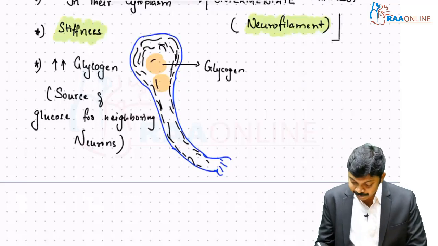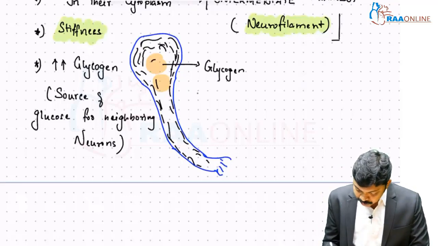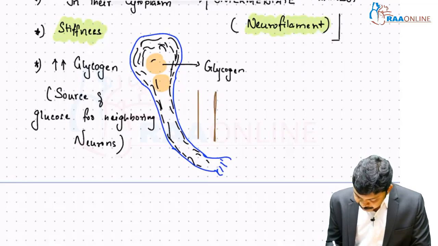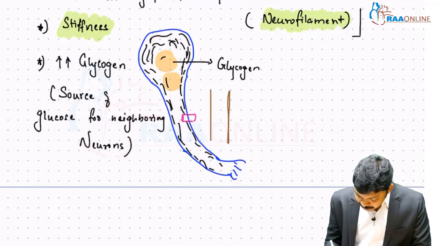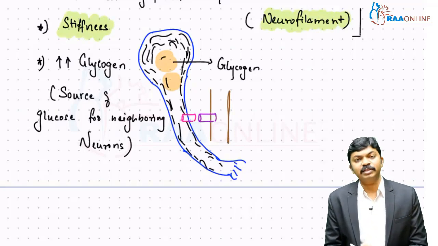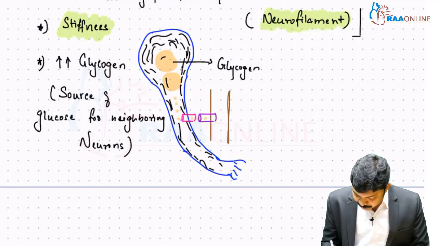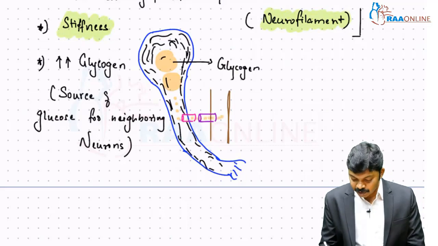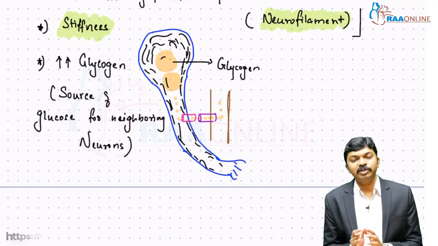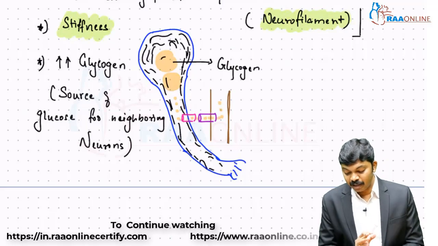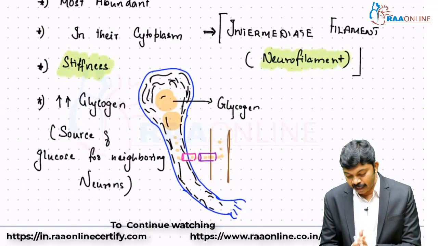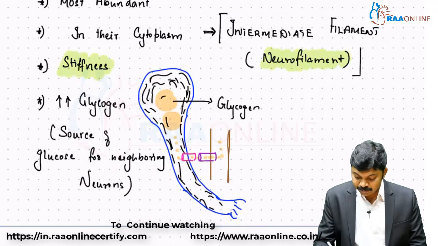And how is that going to happen? Consider we got a neuron very close to this astrocyte, and there are going to be gap junctions, people. You know this, right? Gap junctions are cylindrical proteins made of connexons extending from one cell to another cell. So there is going to be a small break in the glycogen, and these broken products of glycogen will be conveyed from the astrocyte to the neuron, and this neuron is going to take up the glycogen products and use them for its metabolic purpose. Alright, that's the way, through gap junctions, astrocytes ensure the neighboring neurons' metabolism stays healthy and everything.